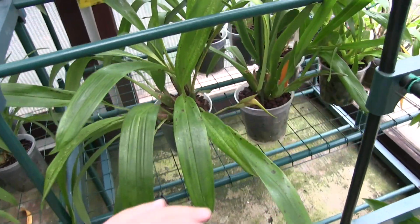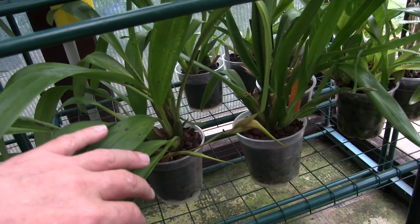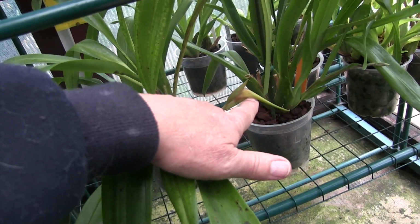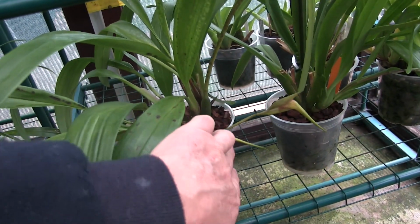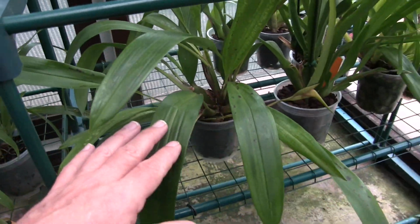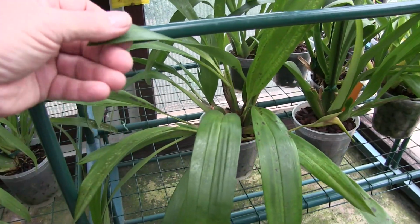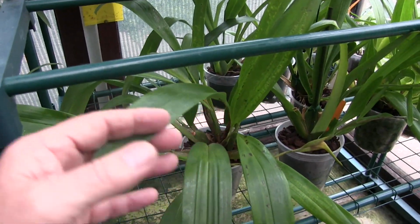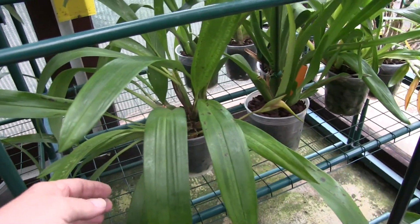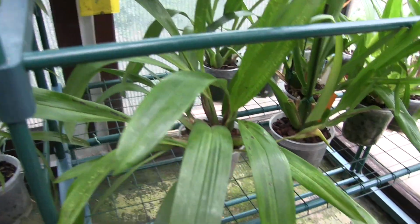Now let's catch this one before I forget, because this is just lurking in the background at the moment. This is Maxillaria arachnitiflora, and this bloom's about to open. Not yet, it's got another one following on behind. Failing plant earlier in the year, dealt with, videos on what I did with it and everything like that. And this part of the split is recovering quite nicely. There's quite a few new growths coming on, and from what I can see, the new growths are pushing out clean leaves now. So I think I've solved its problem.